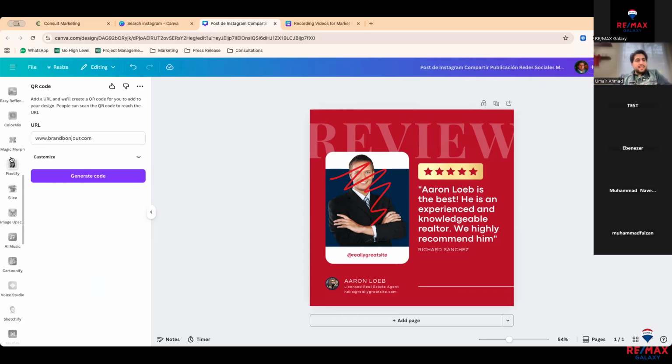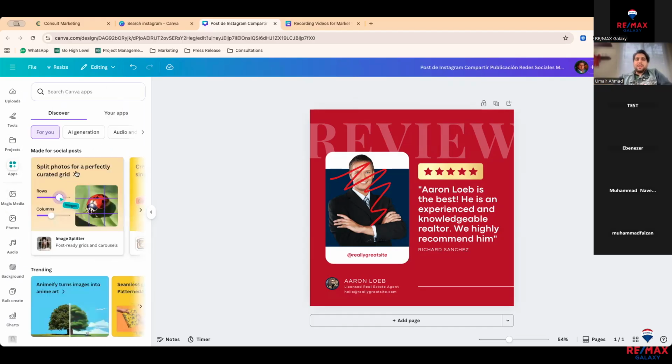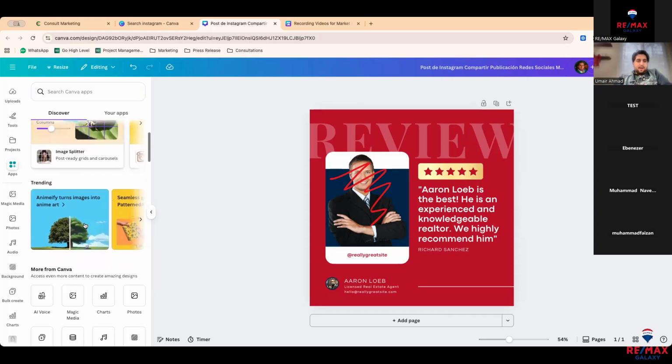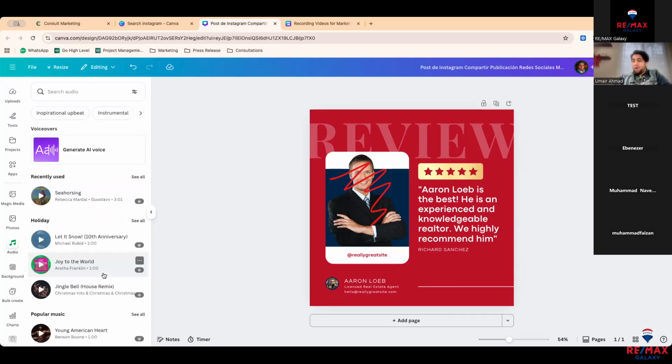Let's go next. If you see, there's a whole list of different apps that comes down here. All these apps are just everything that I have used or tested. So I would say if you want to have fun, you can go into apps and play around. You can use before and after. You can add patterns. You can find audio generators, AI audio generators. There are so many different apps that you can use.